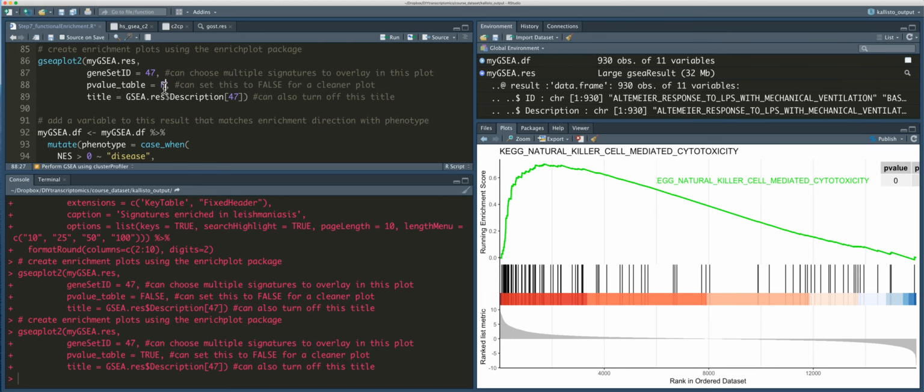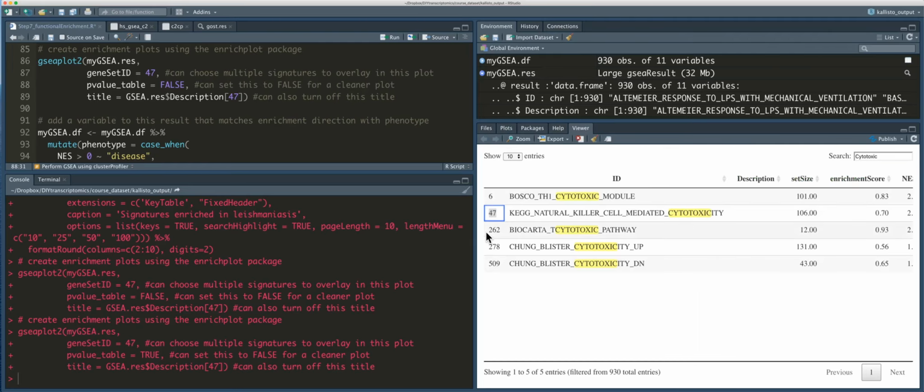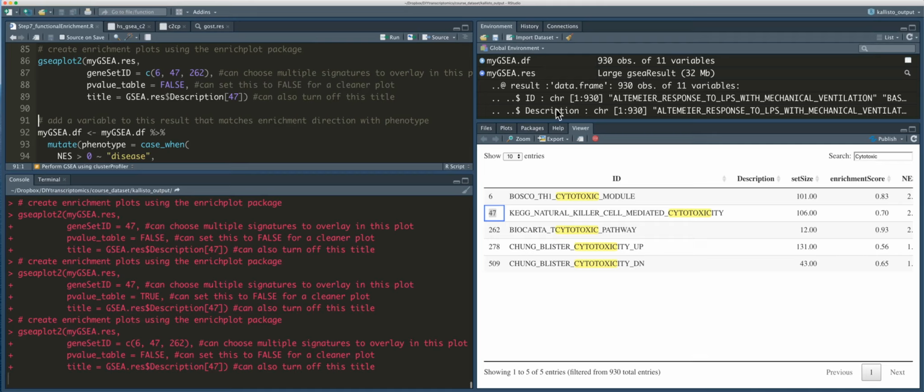So we can do that, and one thing I really like about GSEA plot is I'm not by any means restricted to one pathway. I can grab a few of these. In fact, if I really want to convince you that cytotoxicity is upregulated here, I can plot multiple enrichment plots on top of each other. And it's something I used to do manually using third-party software that now I can just do directly in R. So I'm going to pick these first three, and I just supply those to GSEA plot as a vector, and it will produce an overlay. So we can go ahead and run this so that you can see what I'm talking about.